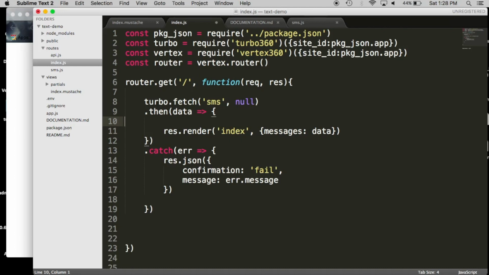So far, so good? I'm not entirely sure what I think the Turbo is doing. Right now we're using what's called the data store, which is pretty much what it sounds like. It's just storing the data. That's it. It's just taking the data, putting it right in there, and then here we're fetching the data. That's what we're doing with Turbo. That's where Turbo comes in, as well as the deployment environment.